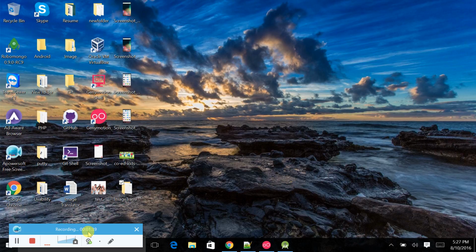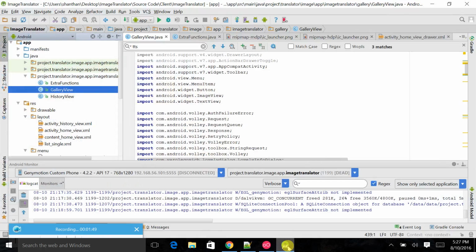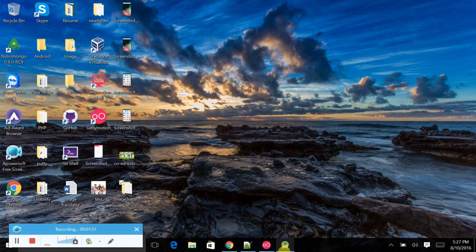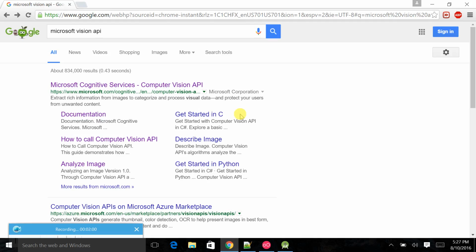Here I'm using Android Studio 2.1 to run my application. Prior to that, I've also used the Microsoft Vision API. Basically, this feature returns information about visual content found in an image.